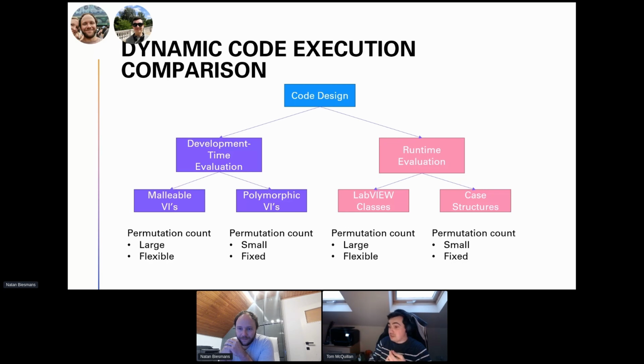the one main difference between VIMs and polys is with polymorphic VIs, you can change your connector pane. That's true. Also, if you think of DAQmx create, the thermocouple input function is horrible, where you have inputs coming from all sides. Not only that, with polymorphic VIs, you also have the nice drop-down menu. So I am a little bit sad that polymorphic VIs don't accept malleable VIs, so that you can have that drop-down menu to change behavior.